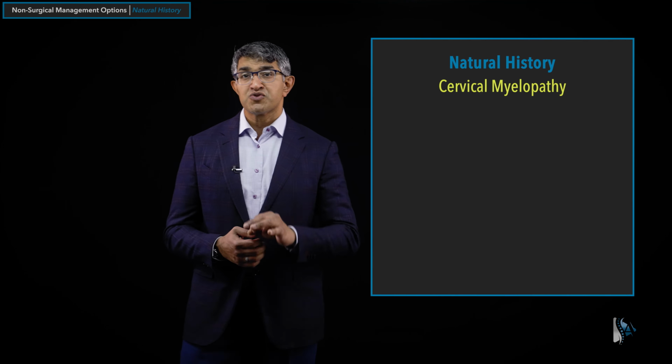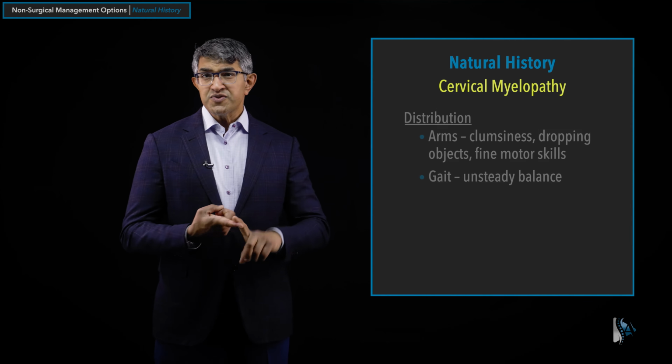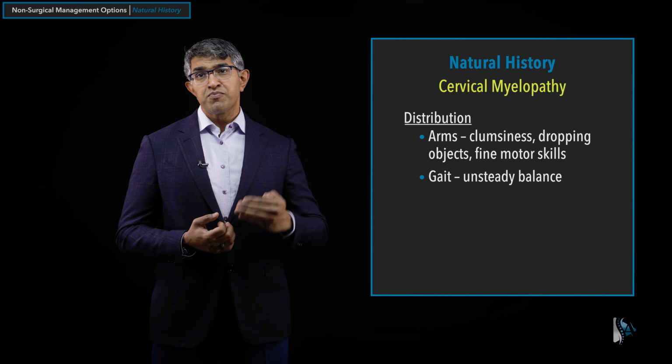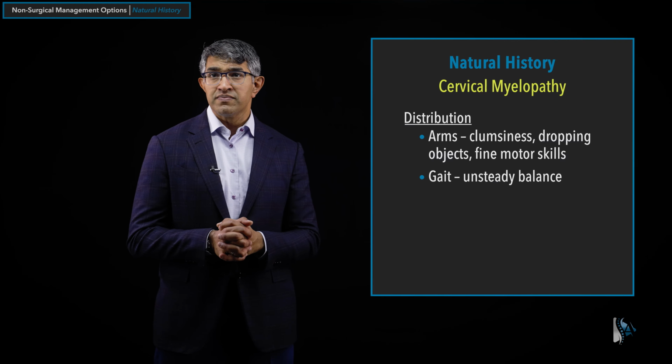So now if we break down those symptoms as we have discussed before and talk about cervical myelopathy, cervical radiculopathy, and neck pain, those different symptoms evolve differently and the natural history of them is different. So we'll start out by talking about cervical myelopathy. Once again, cervical myelopathy is the problem of spinal cord dysfunction. It's difficulty with clumsiness or balance dysfunction. It can affect the arms, the legs, or all four of those.